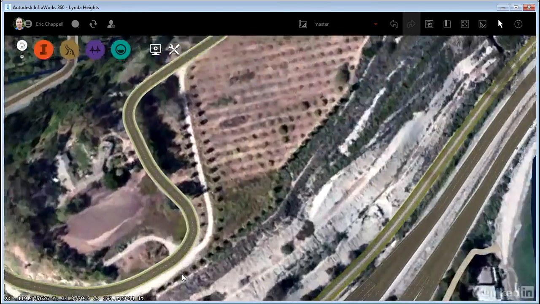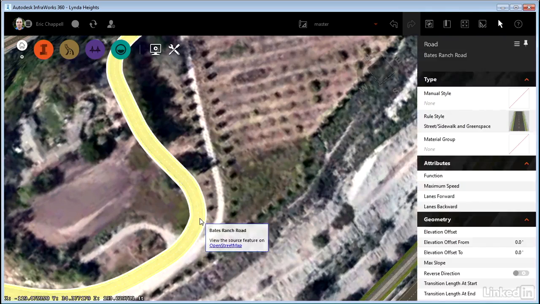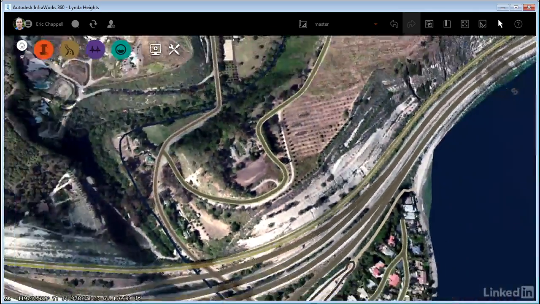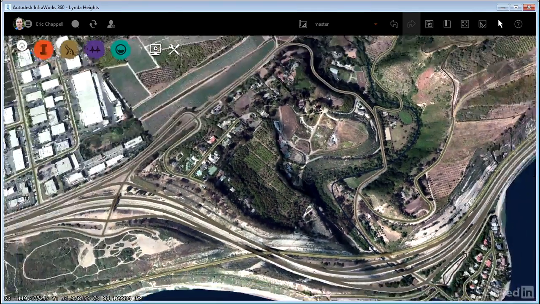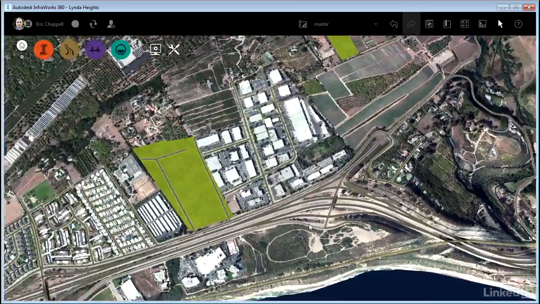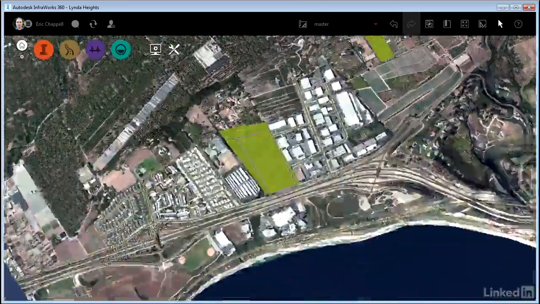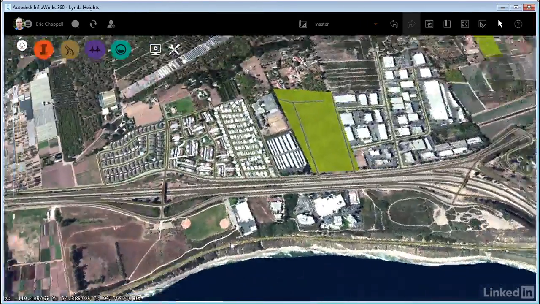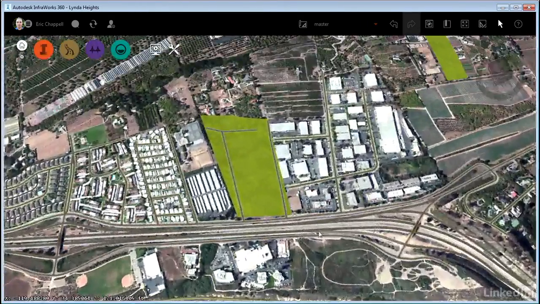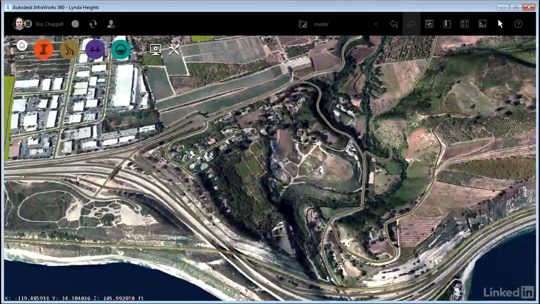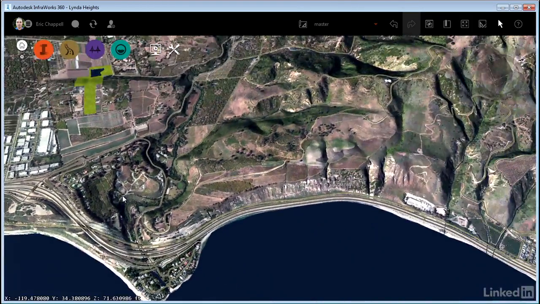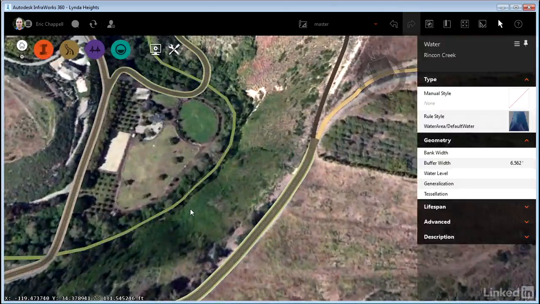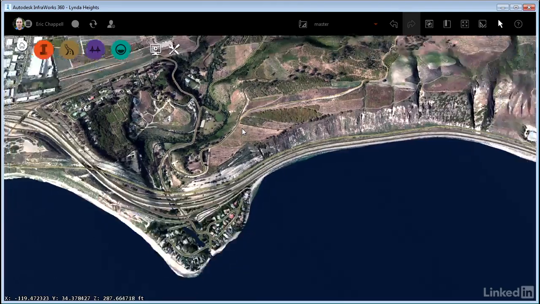If we zoom in a little closer, we see some vector data. There are roads and rail, and perhaps some buildings, although this is a pretty low population area as far as Model Builder is concerned, so we may not see any buildings appear, and it doesn't look like any have. Now we can always supplement this with our own building data, but in our case it turns out for the development that we're doing, buildings aren't really all that important. We also see water features, some creeks and ponds and lakes, and of course the Pacific Ocean.